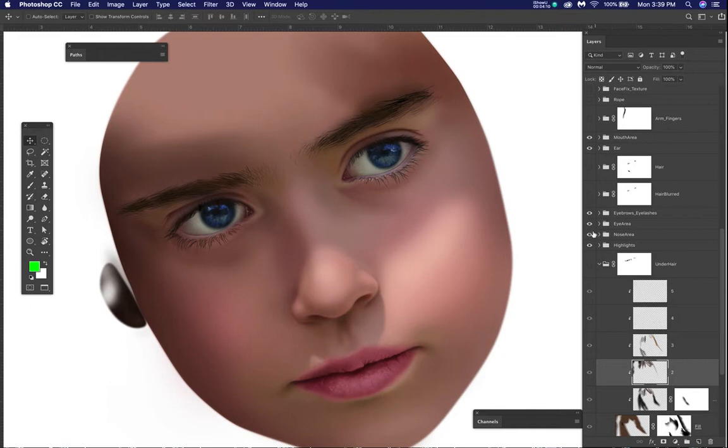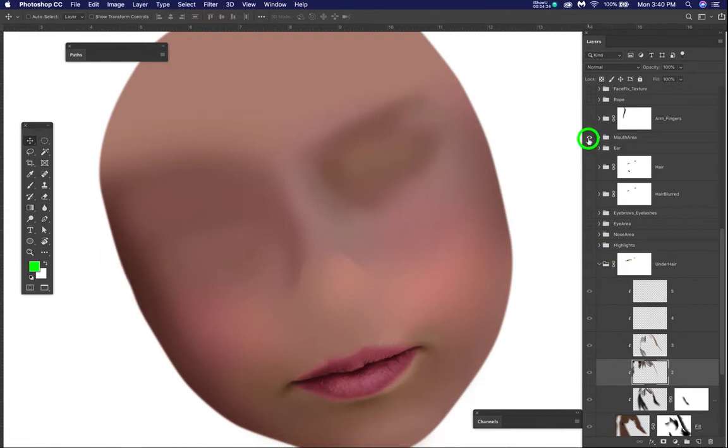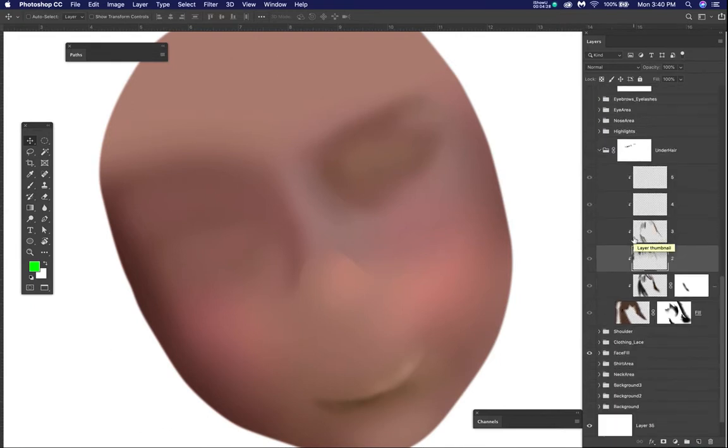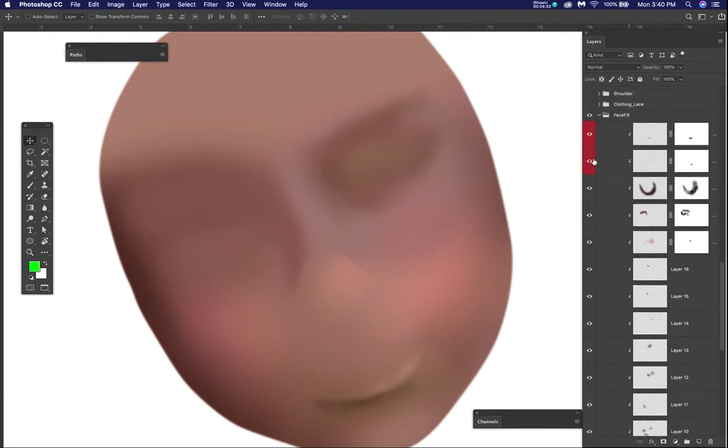So if I take away the eye area and the eyelashes and eyebrows, if I remove the nose area, and if I take off the highlights, you can see that everything just is a base value. The ear is gone, the mouth area is gone. So now inside the face area, if I wanted to, I could show you that as I move my way down in the face area, I get down to the base value.